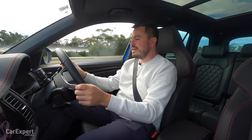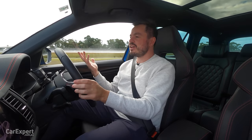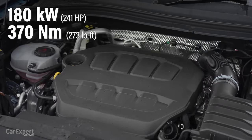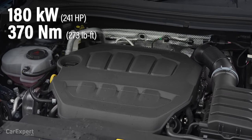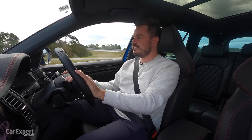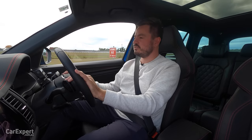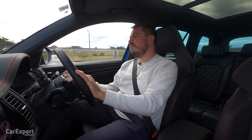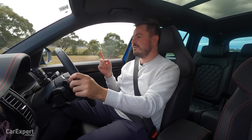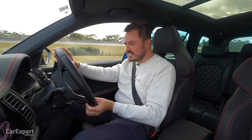I've just hit the road in the Kodiak RS. This sounds familiar because it's virtually the engine out of the Golf GTI — a two-litre turbocharged four-cylinder petrol engine making 180 kilowatts of power and 370 newton metres of torque, mated to a seven-speed dual-clutch transmission. I know what you're thinking — the Golf GTI is a much smaller car than this, so obviously this is hauling a lot more weight and will need to work a little bit harder. We'll see whether that results in it performing well on the road. We've had a small break in the rain but the road is still incredibly wet.